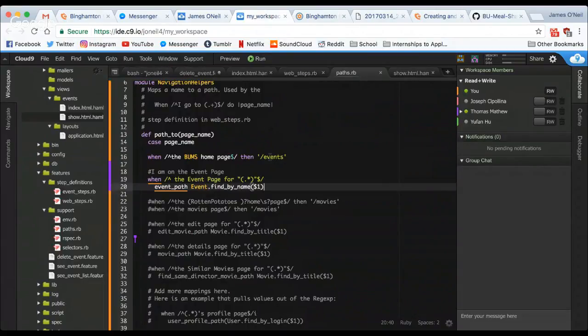Yeah, one of the things that I said is that you really should use the helper methods everywhere because the indirection will help with maintainability down the road. We could have built the URL from scratch here when the event page. We could have said /events and then / that ID, blah, blah, blah.